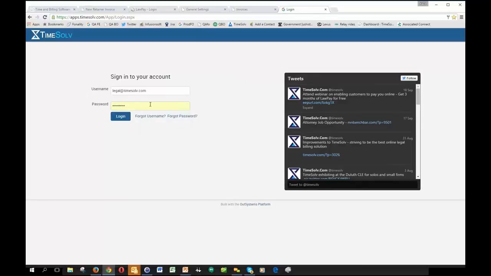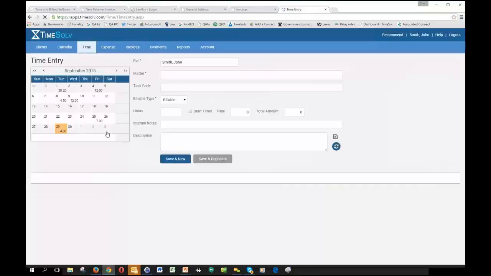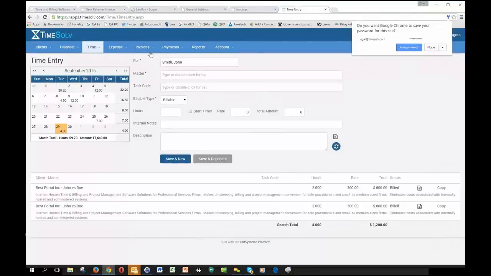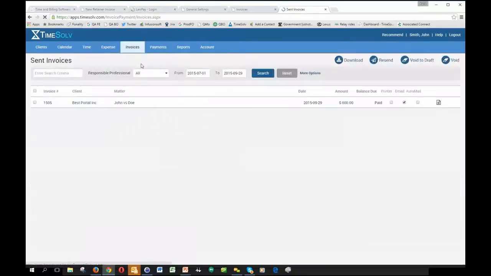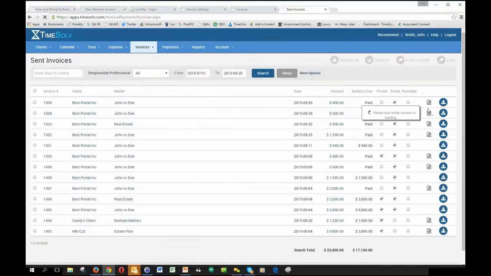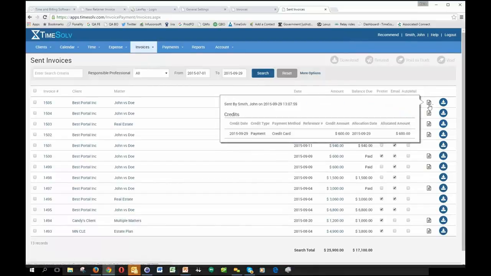Kind of like if they overpay, where does that money go if they have 3 more out there? Okay, so one scenario, let's look at the invoices that we just created. See, it is showing paid because the client paid. If I put my mouse on this, it shows this payment was received by credit card at 1:07 p.m. Central Time.